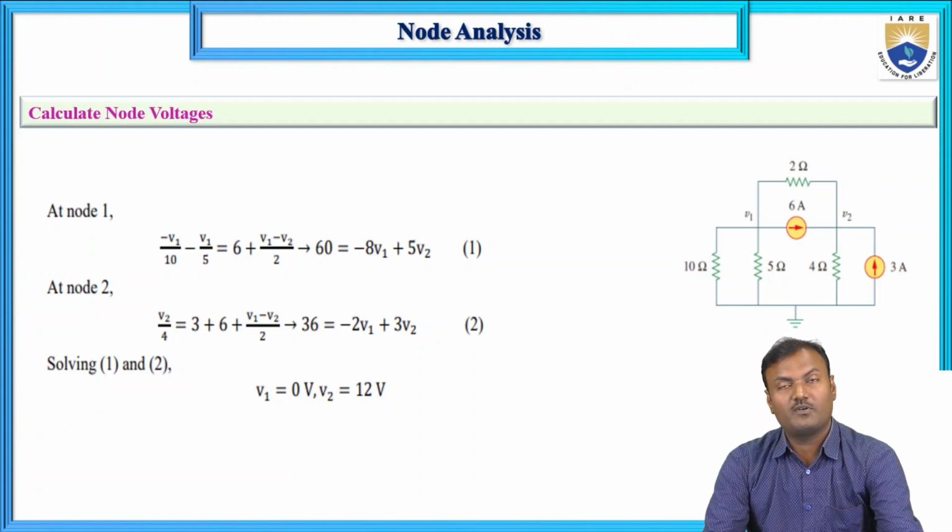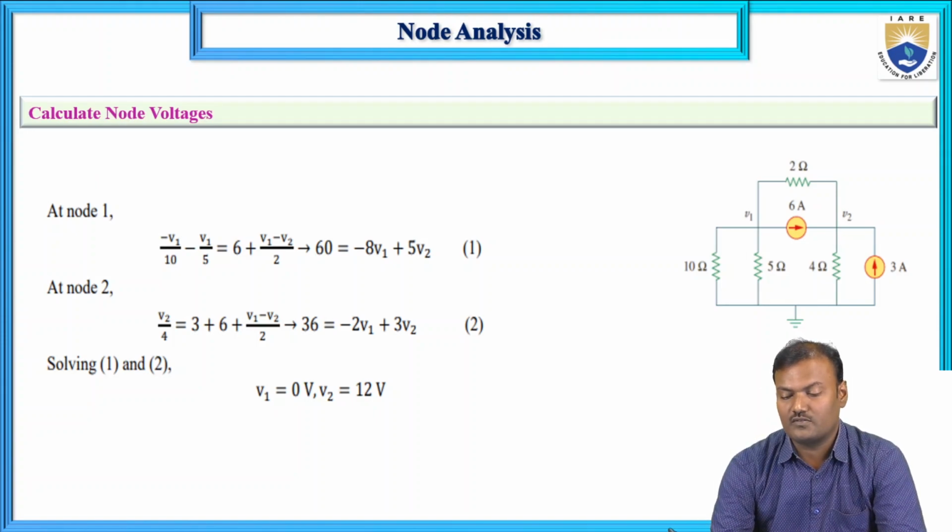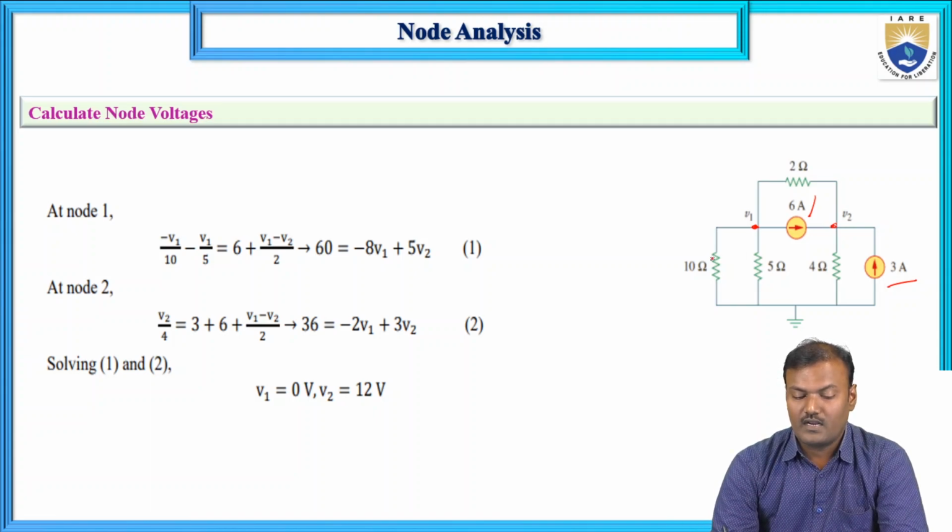So solve another type of similar problem. Two current sources are present here. One is 6 amperes and second one is 3 amperes. Node voltages are specified as V1 and then V2. So current direction here is assumed to be like this, minus V1 divided by 10, minus V1 by 5, the two currents are meeting here.